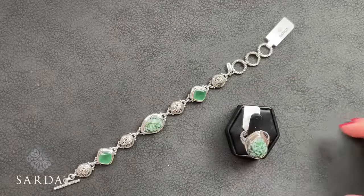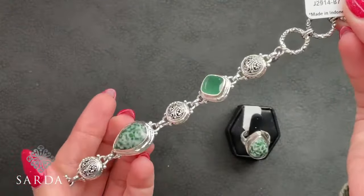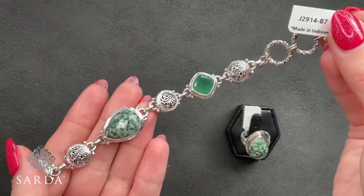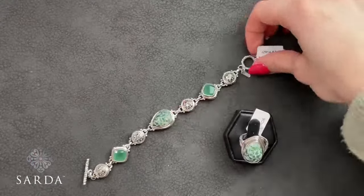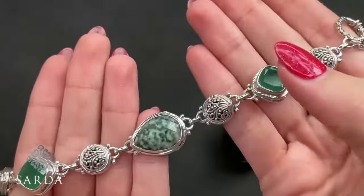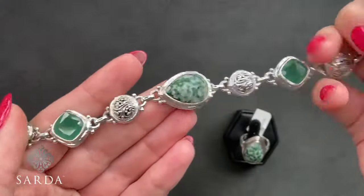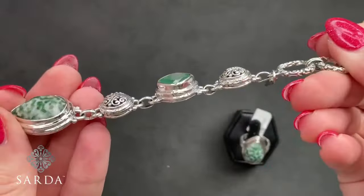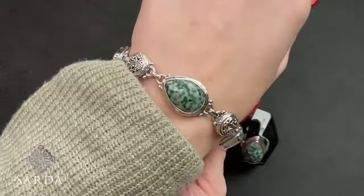Swapping out for the next tray — some good pieces here, some we haven't seen before. Starting with Kingfisher and green quartz: bracelet J2914 and matching ring J2916. The toggle bracelet has the Kingfisher center stone with some facets on top for additional sparkle, surrounded by Tree of Life beads and bamboo. Size 7 bracelet fitting 6 to 8 inch wrist, $199.99. The ring is size 8 with bamboo detailing all the way around — two size 8s available at $79.99.